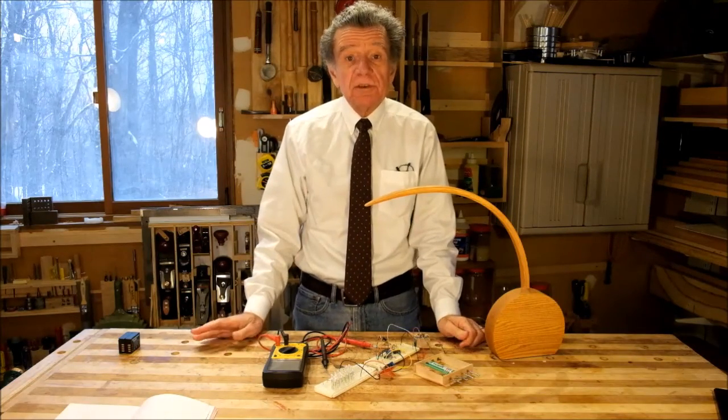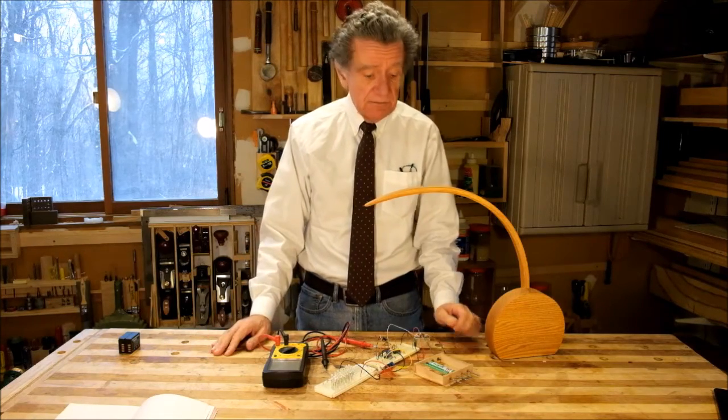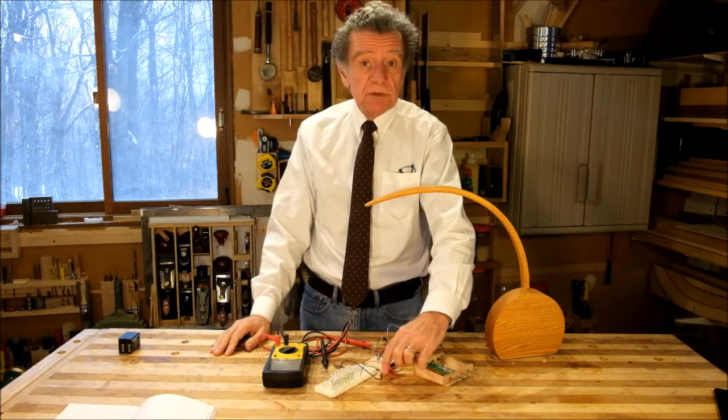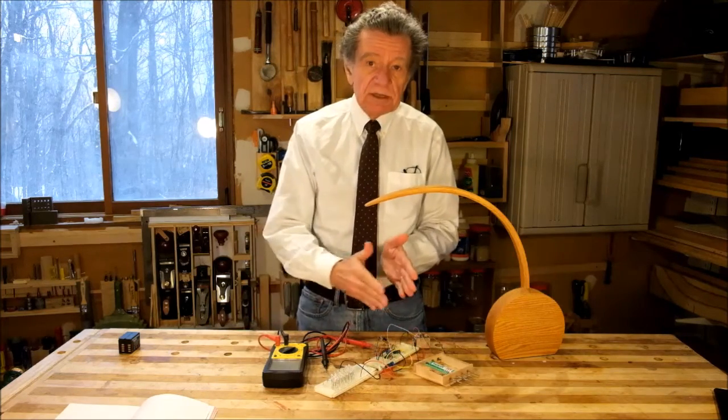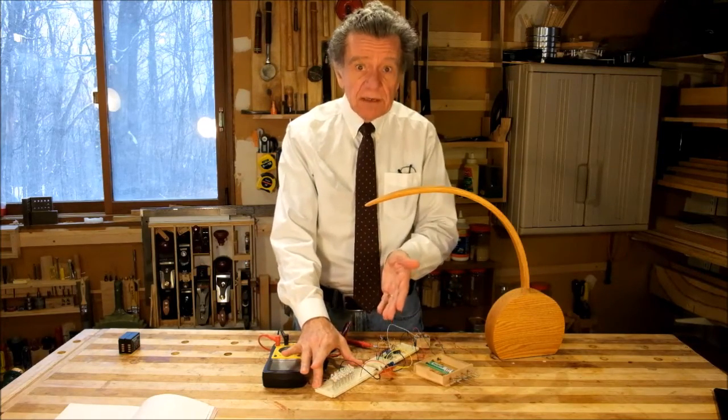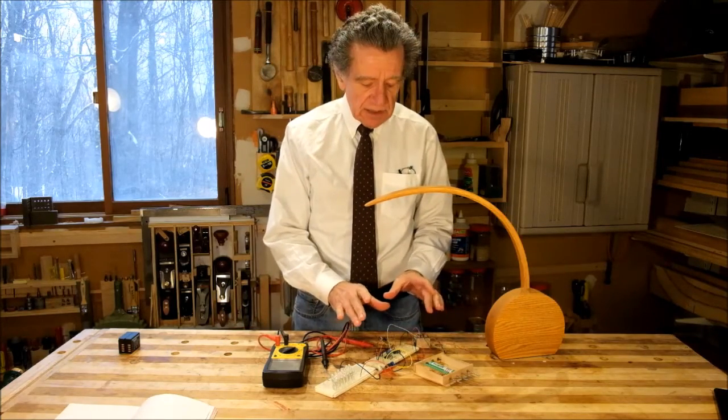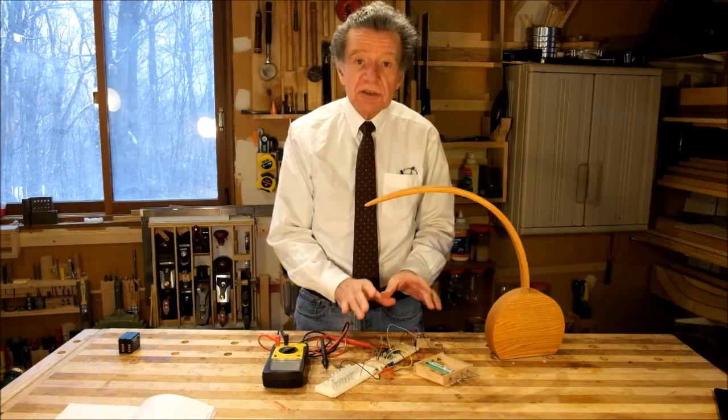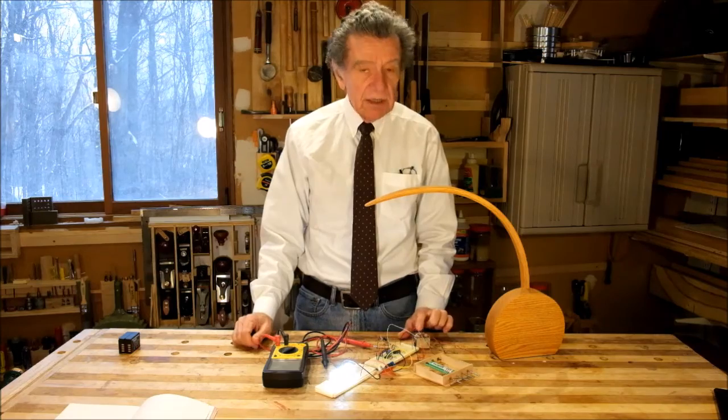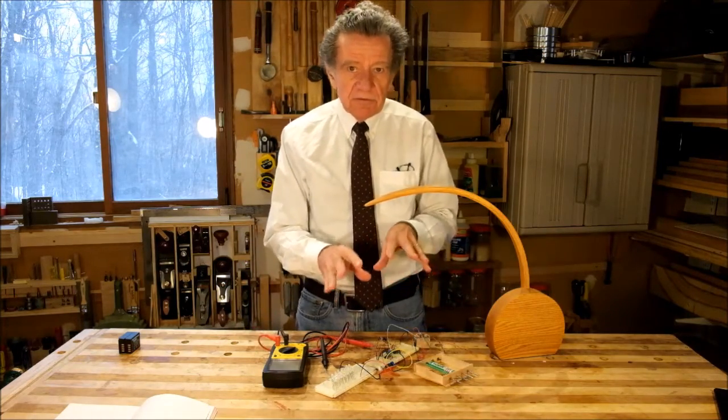I'm going to describe two versions of the circuitry. The one that I'm choosing for myself is going to run off batteries. The batteries will power a buck-boost converter that will raise the voltage to 15 volts. There's the light emitting diode array that provides the illumination. And then the circuitry that lets me turn it on is a touch switch. So there's a little metal screw here. When I touch it, the circuit will come on. And when I touch it a second time, the circuit will go off. This is a little bit more involved.